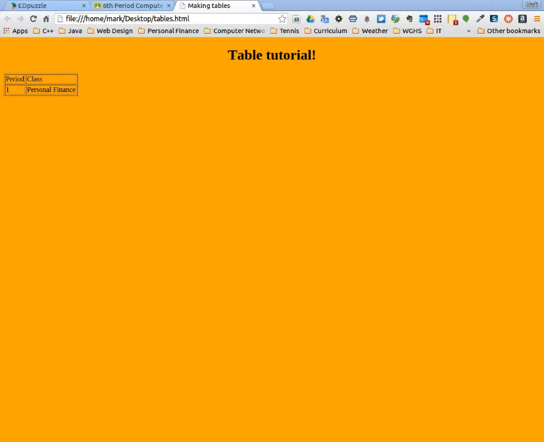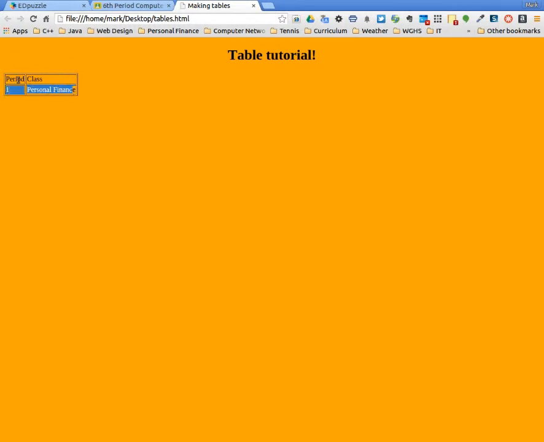Now I'm going to create the first row in my table, and in order to do that, I use what's called a TR tag, which stands for table row. In a web page, you can't just declare a table any way you want to. I can't just make the columns first and then the rows second. HTML is strict about the way it makes tables. You have to declare the row first, then we declare the boxes in the row before we move on to the second row. Okay, so we're going to make the first row first and the second row second.